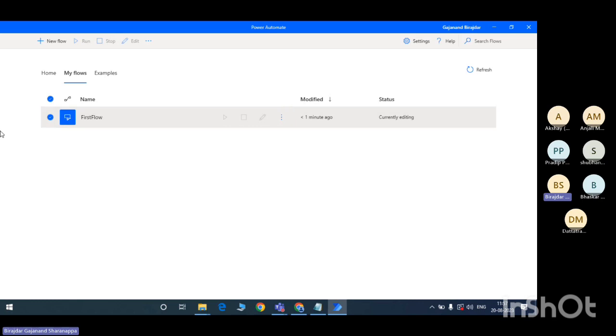It will start appearing like this under my flows. The symbol also indicates this is a desktop flow, there is a PC symbol. It will take 10 to 20 seconds to set things up and open the empty flow. Let this open.